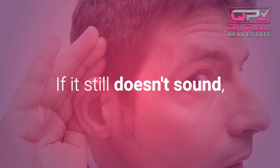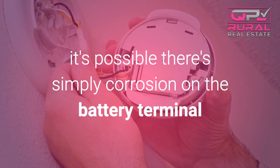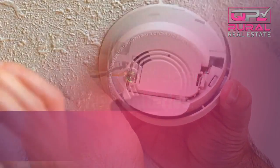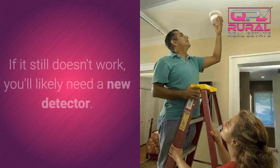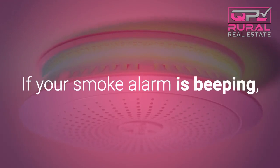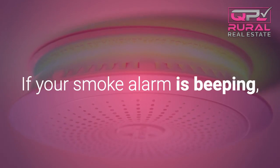If it still doesn't sound, it is possible there's simply some corrosion on the battery terminal and it won't detect the new batteries. So clean the smoke detector, including the battery terminals, and try it again. If it still doesn't work, then you're likely to need a new detector.